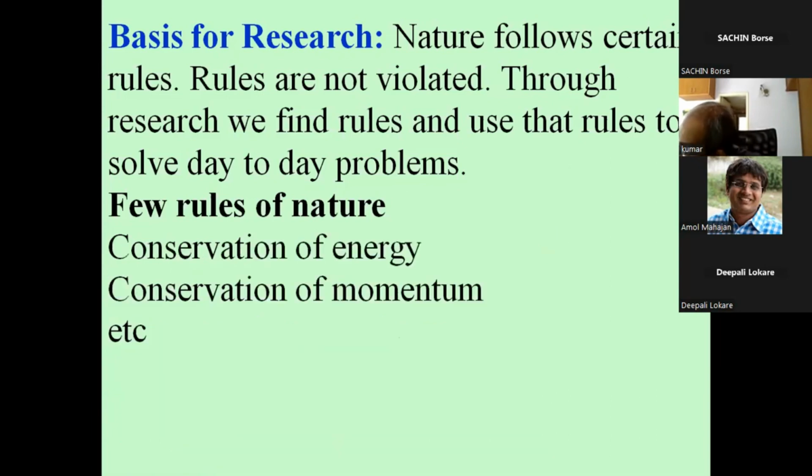Now, conservation of energy. This is a rule that nature follows. It tells us that we cannot create energy and we cannot destroy energy. What we can do is convert energy from one form to another. That's why in the engine we burn the fuel, create heat, and convert heat into work. We use this principle in generation of power. Then there is conservation of momentum, etc.